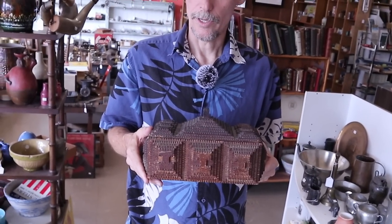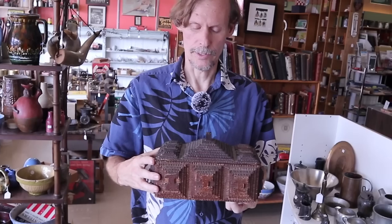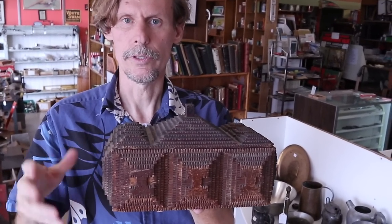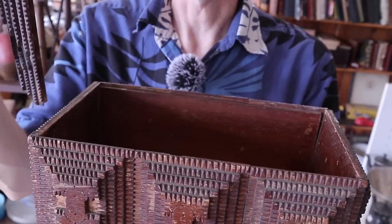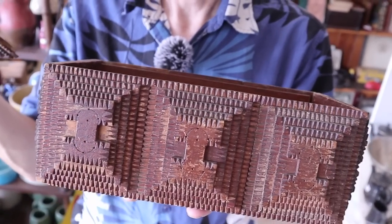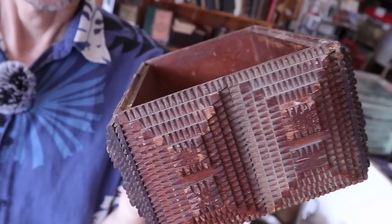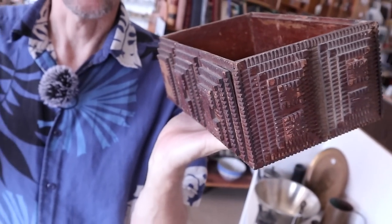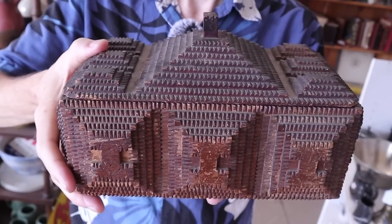This box is tramp art. All these little chip carved pieces were stuck together to make this box a lot more interesting and have adornments. It's something that you see really from the early 1900s, but it was especially understood to come from the depression era by a lot of people, although a lot of it dates earlier. But in the depression, a lot of people who were without jobs would use little chips of wood and make things out of them and sell them — that's how they made a living. It's very collectible. It's a whole genre in and of itself, and it's not easy to find good pieces in good condition anymore. This one is priced at $130, and a lot of tramp art sells in that price range.